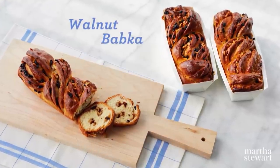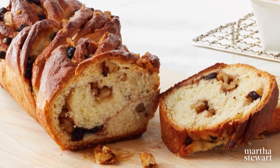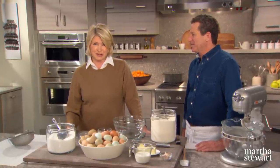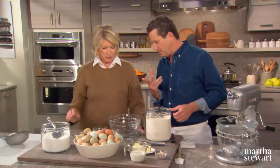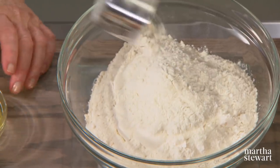Babka comes in all kinds of sizes and shapes. They're named after grandmas — babas — who traditionally baked them. Babka is particularly popular in the Northeast due to the large numbers of immigrants who settled here from Eastern Europe, where babka actually originated. My guest today is Uri Scheft from Bread's Bakery. Uri is going to share a very delicious version of babka. We need two large eggs, and 650 grams of flour. Uri likes to sift the flour because that gets another 10 to 15 percent more volume.